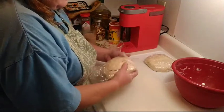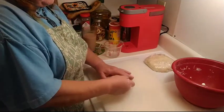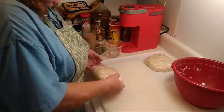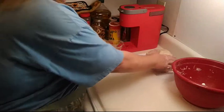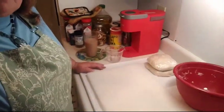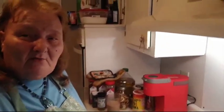Now I'm just going to put these in the refrigerator to chill overnight. And I'm going to bring you back later this morning, and we're going to get ready to make the filling.